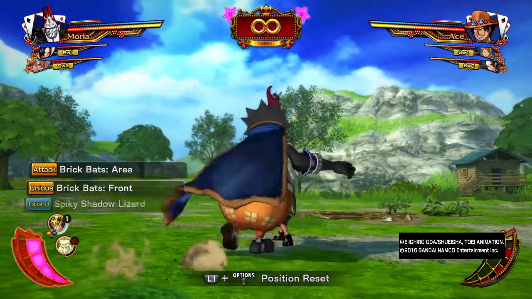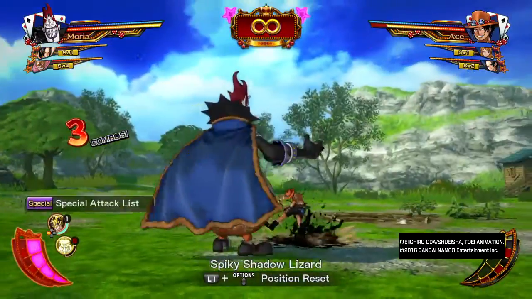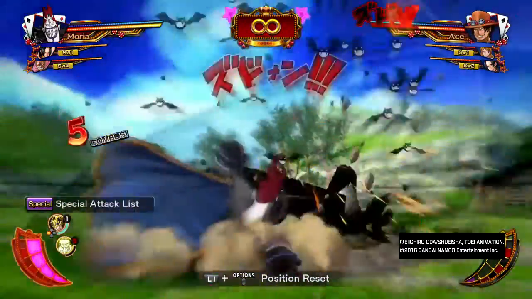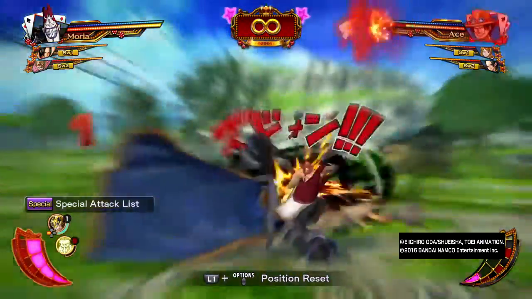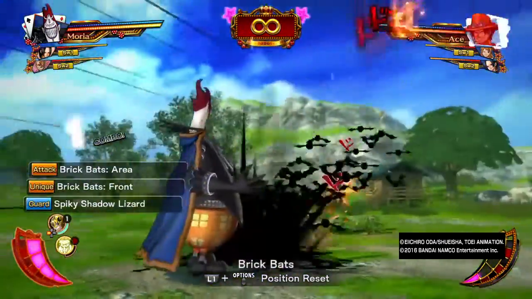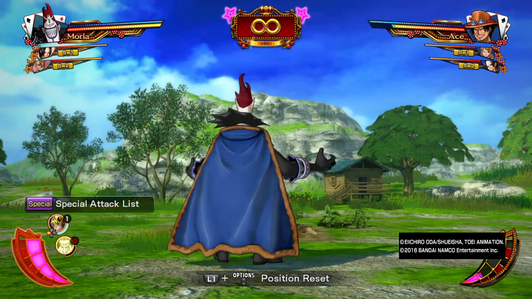Now, if you do manage to get a good combo in, of course, just go for it. Just go for it. You take 50%, and you're keeping up the pressure. Just love it.